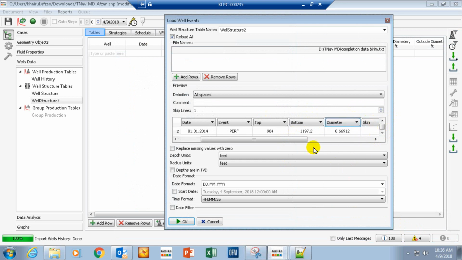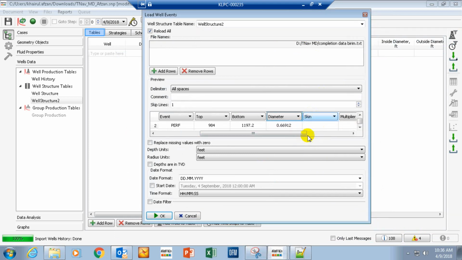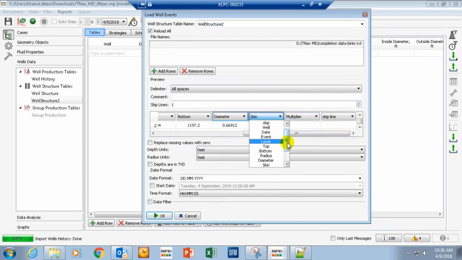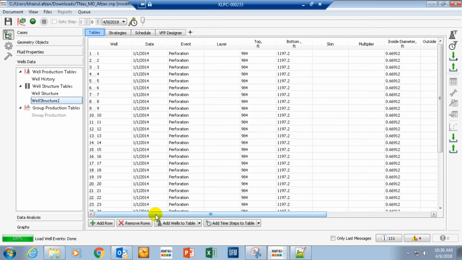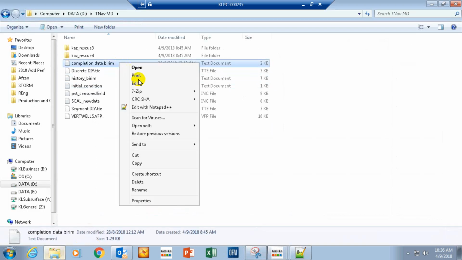Okay. So you can specify the skin. Yes, you can specify the skin multiplier. What multiplier there? Your CF. Oh, okay. Yeah. So skin, I'm just going to put skip line. So basically, it's very simple. Personally, I prefer this, but not this one. But for people who like to draw it nicely, then they want to have this kind of nice tubing data, then they can go for this. This is the kind of event file which you are looking for.